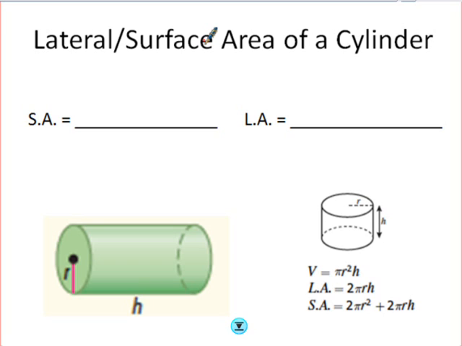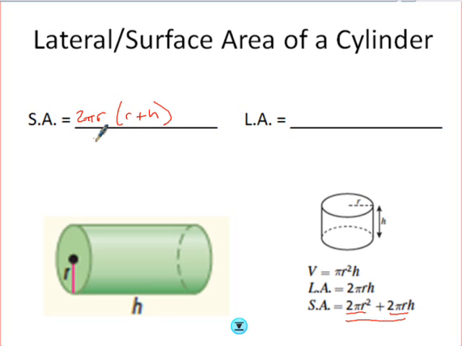The difference is that now we're incorporating circumference and area formulas of a circle, because the perimeter of the base is the circumference formula, and the area of the base is obviously the area formula, but it's the area formula of a circle. So here we're just going to copy the surface area right here, and sometimes you'll see 2 pi r squared plus 2 pi r h. I'm going to write it 2 different ways. You'll also see it as 2 pi r times r plus h, and that's just I've factored out a 2 pi r from the first and second term.